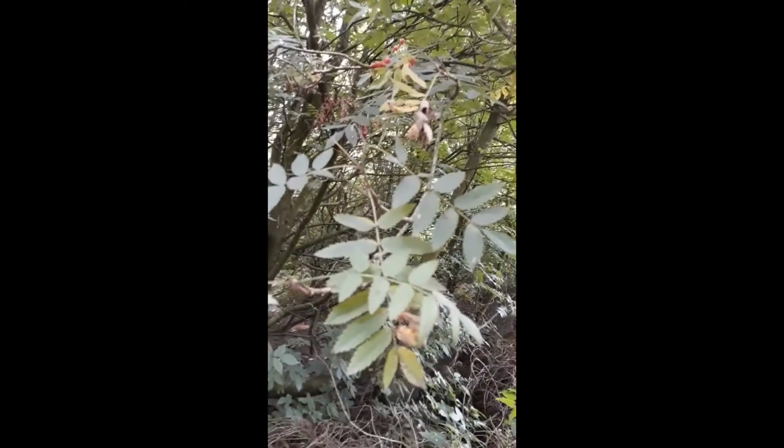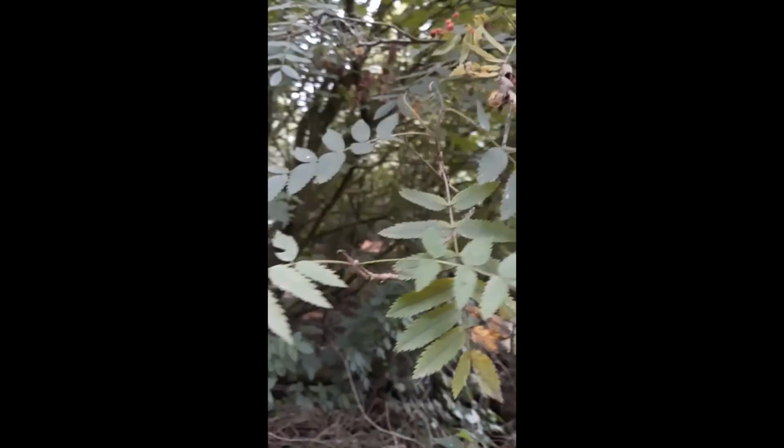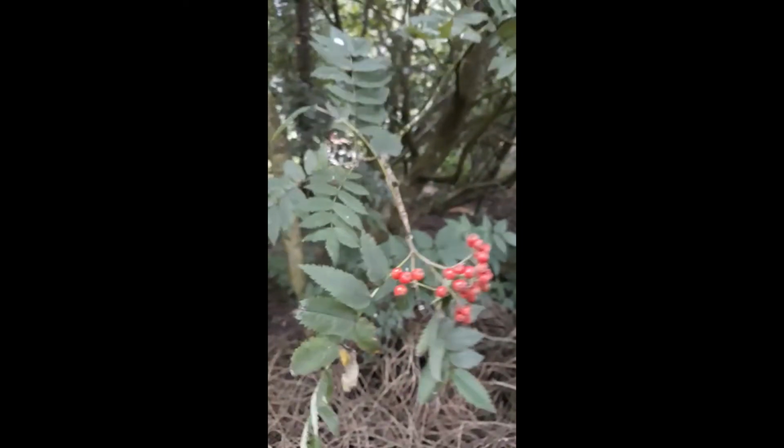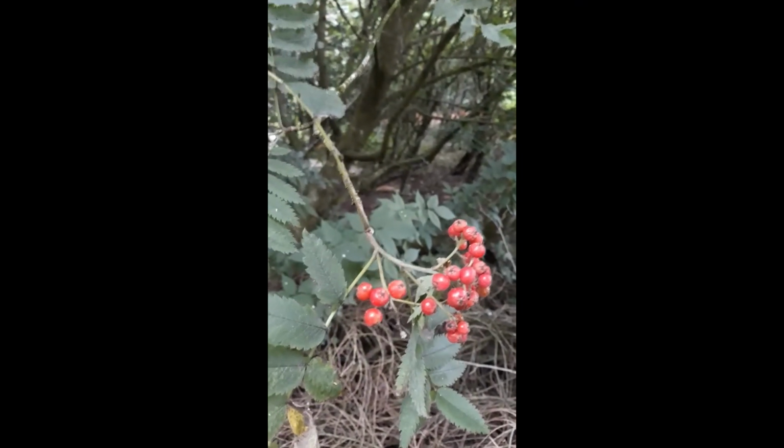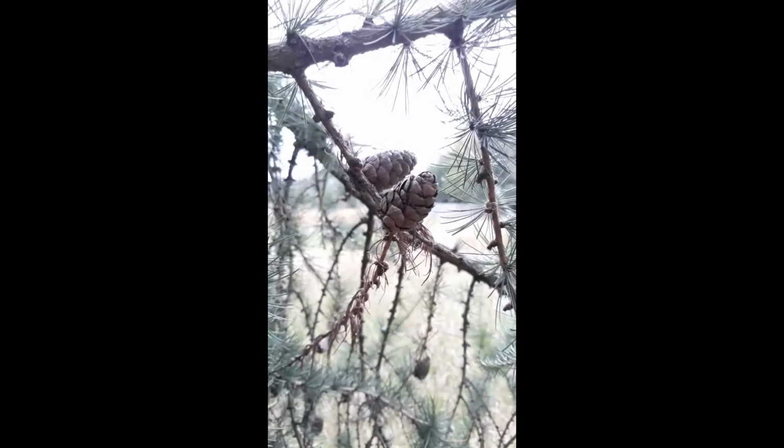So just before we head off on the woodland walk, just wanted to show you a rowan tree. They get mixed up with ash trees, very similar leaves, but rowans have smaller leaves, smaller leaflets, and they also have, of course, the red rowan berries, so you definitely know that's a rowan. And then I saw a larch here that I wanted to show you, with some cones on it, that I'll show you in a second. But red squirrels are quite fond of larch trees, so that's quite good habitat for reds. Just going around to show you the cones now. That's another way to help you identify what they are. Quite small cones, larch.